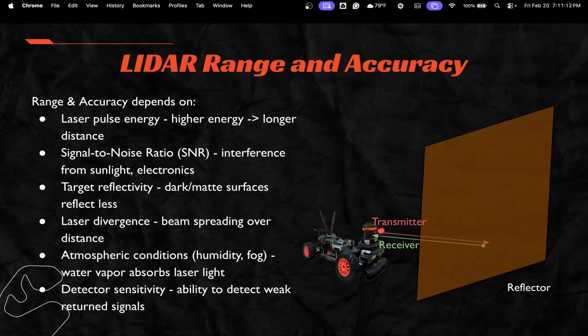And if you are using a LiDAR and there's something that is reflective, like a mirror or something shiny, it might mess up the LiDAR reading a little bit. So that's something to keep in mind. Another thing is, the air can be cloudy. Although LiDAR is still very resistant to cloudy air, it might still mess it up a little bit. It's just something to keep in mind.